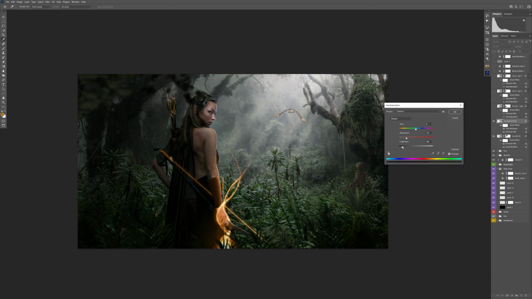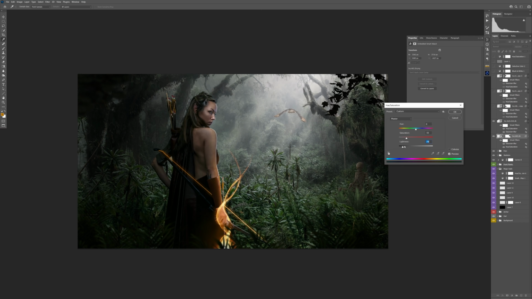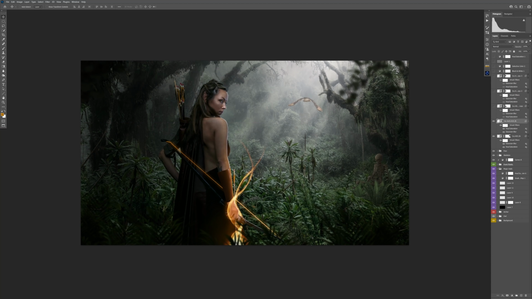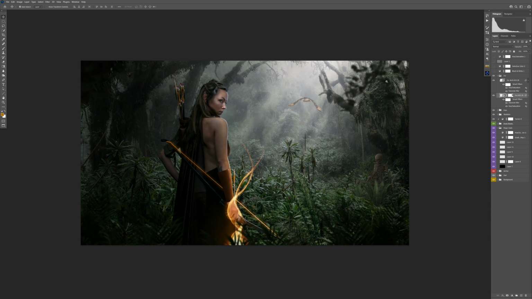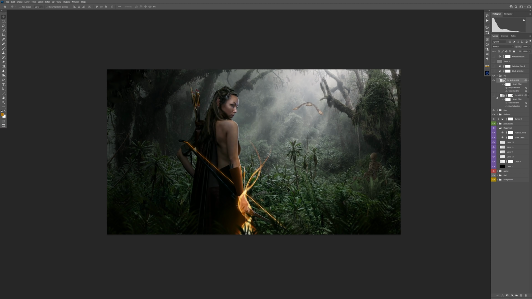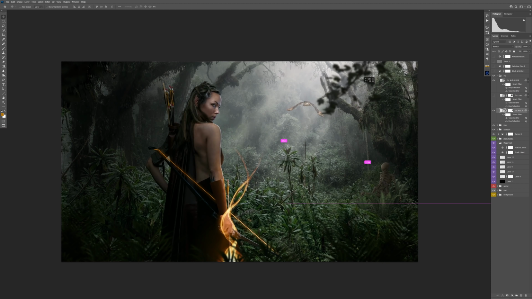Here I'm using other roots from some plants to add, like there are some branches in the skeleton, masked them out, and got that. Also played a little bit with more details here, adding more leaves, more plants over the top of the skeleton just to cover it a little bit more.